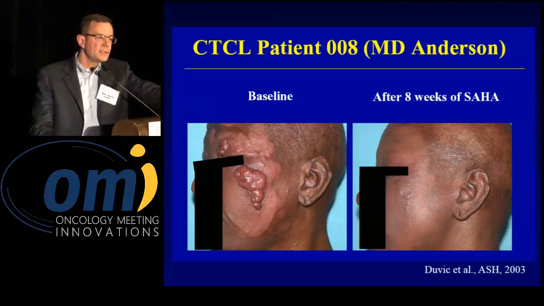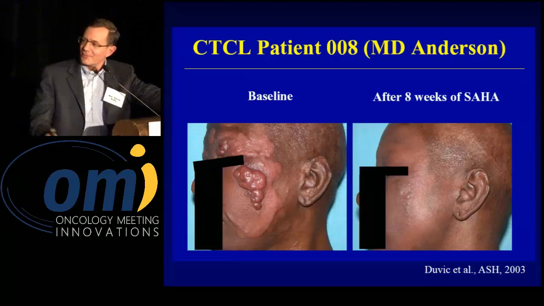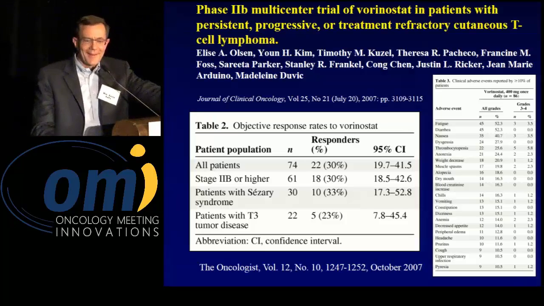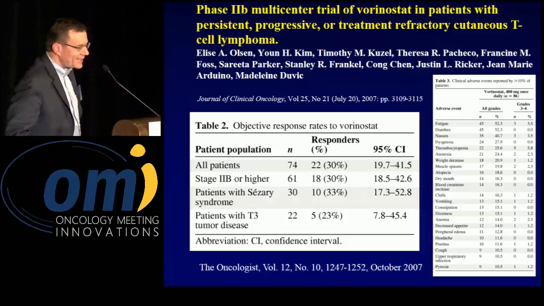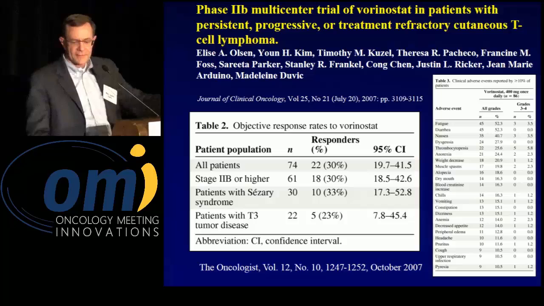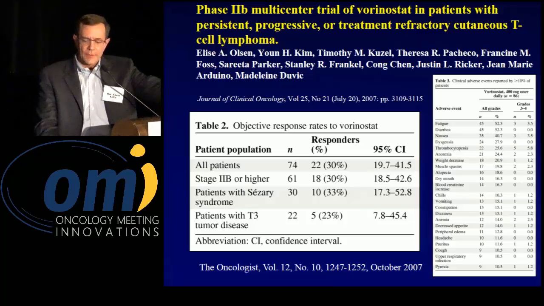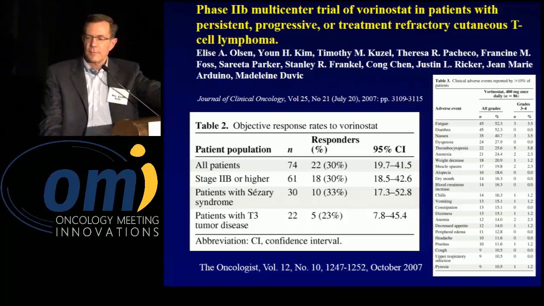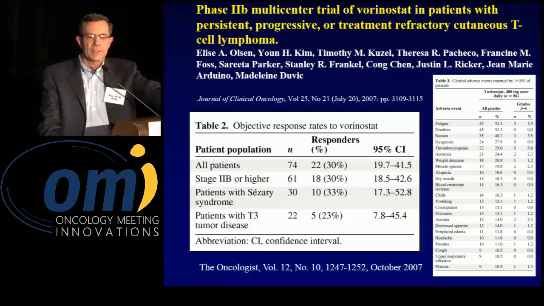So when you see these types of patients, you say, well, that does work. Okay, it shrinks tumor. All right. The pivotal trial was by Dr. Duvak, who did this phase 2B trial. They showed that around a third of the patients had symptomatic improvement and also regression of disease. Again, low threshold to be approved, but for this disease, that was enough.